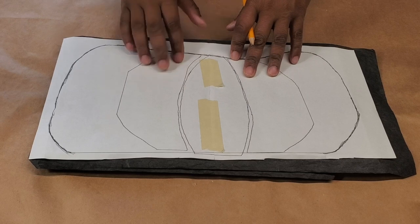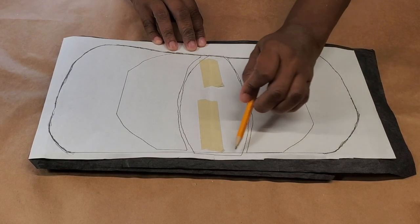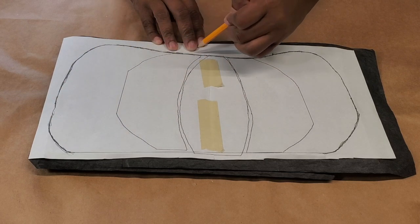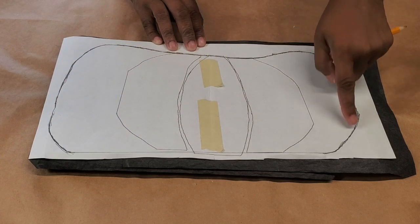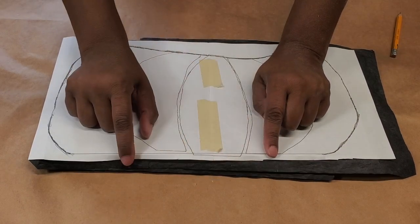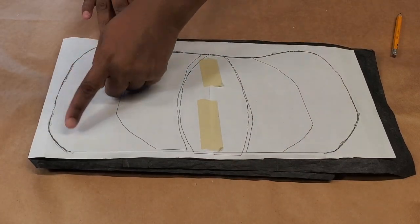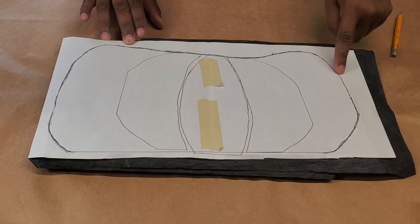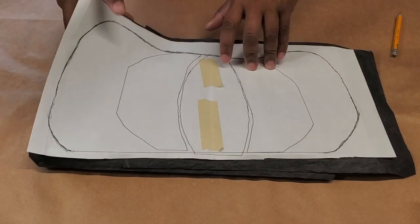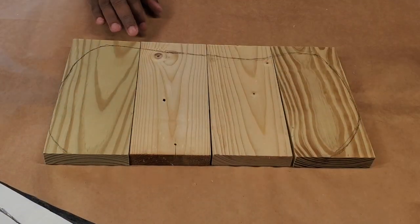So what I'm doing here is I'm tracing this outer part of the pumpkin on these 4 pieces of 1x4, the outside only. And I did align this so that I don't have to cut out the base, so the bottom will be completely flat. The top and the sides are the only parts that are going to be curved to shape the pumpkin, hopefully. So I don't know if you can see that. Okay, so that's how we're going to do it.